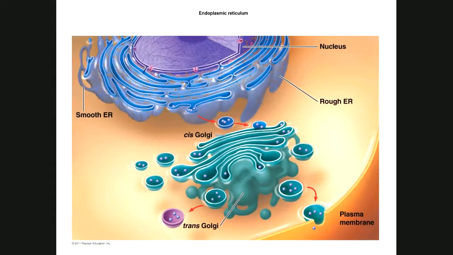So if you notice here, here's our Golgi apparatus. Never mind the cis and trans. We'll leave that for somebody else. Here's our Golgi apparatus. You can see here's our ER. Even though they don't show you ribosomes here, you can see there's one to the side. Proteins that were synthesized and modified at the rough ER will always be transported in little lipid packages that are called vesicles. They'll be transported to the Golgi apparatus.